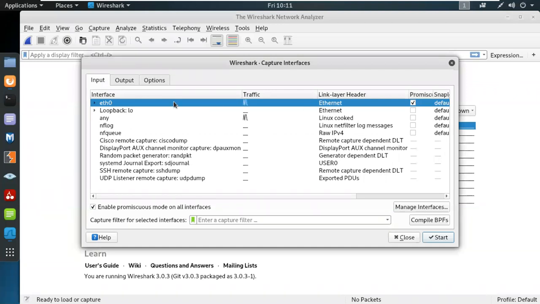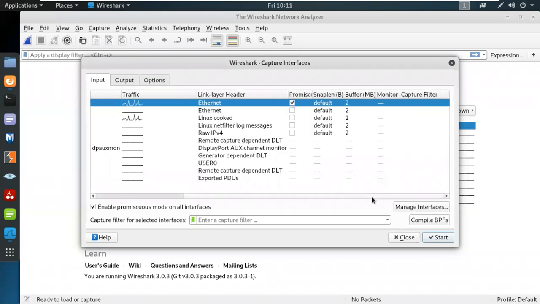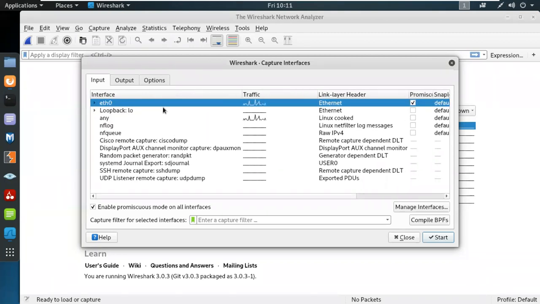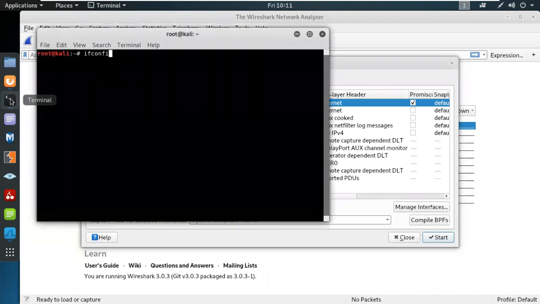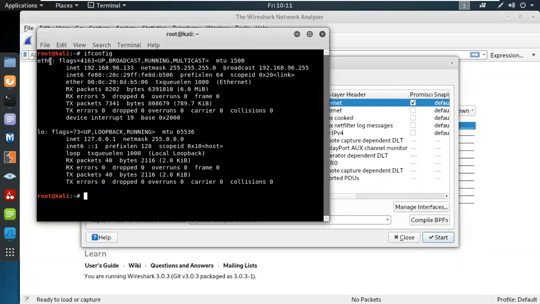So the major part that we have is eth0, which is your Ethernet traffic, and we're going to use the first one. The most important thing, I'm going to select the first one, which is your eth0. Why? According to my local network, I am connected with the LAN device, which is your Ethernet. So, start.